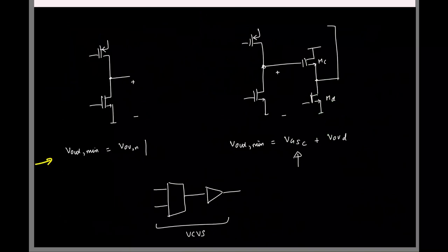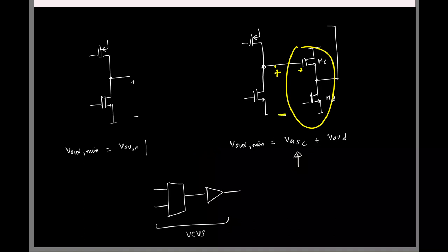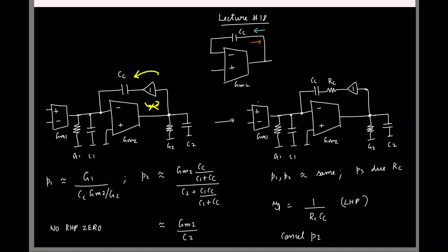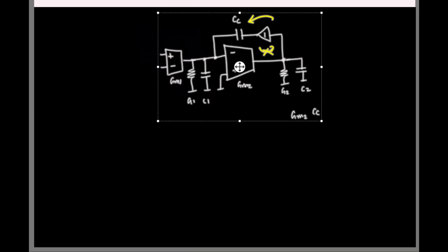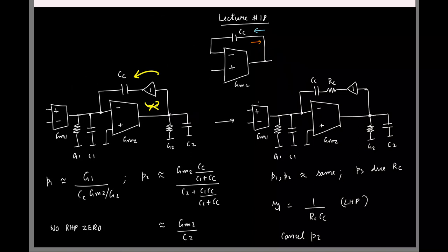So what do we see here? The swing limit will be significantly compromised, right? Because the moment you add this source follower, the output cannot just swing to one board drive. It has to account for one gate to source and one board drive. So that's why this is not a common choice. So the usual solution is to do the following. Let me copy this guy.